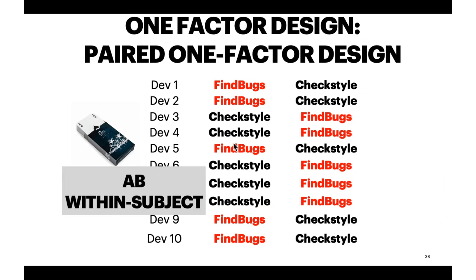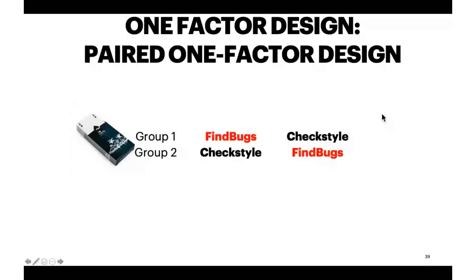So this kind of design is known as a counterbalance design. So we have 50% starting with one, 50% starting with another. And of course, we're going to use randomization to allocate people to each one of those two scenarios. So if I'm fetching a red card, then it will be first FindBugs and then Checkstyle. And if I'm fetching a black card, all the way around. So we can also write this design as follows. Essentially here we have two possible scenarios: first FindBugs and then Checkstyle, and first Checkstyle and then FindBugs.